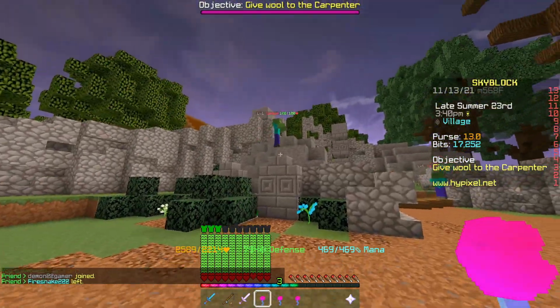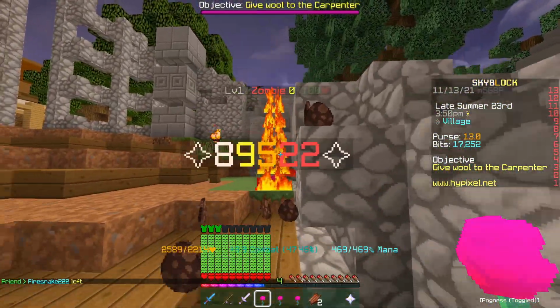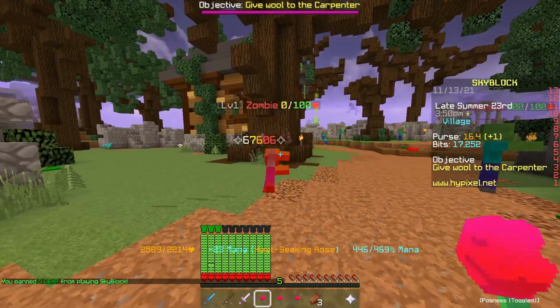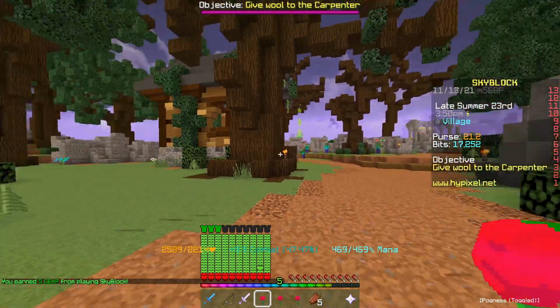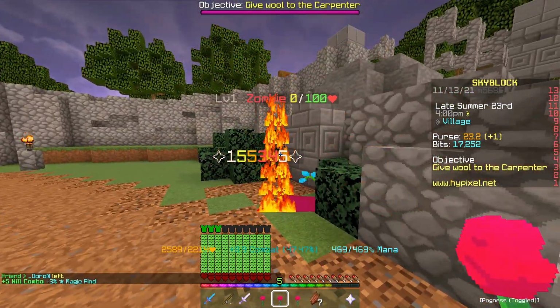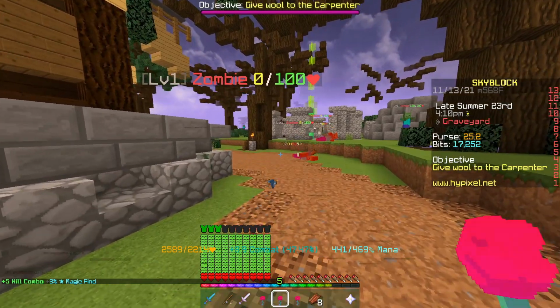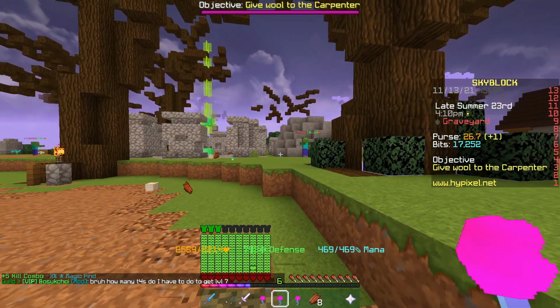First of all, we're going to be testing the Ultimate Wise Flower of Truth. We're just going to do a left click, which is 89k, and a right click, which is 67k on the first hit. Now we'll move on to the One For All, which is 143k, which is considerably more damage. And if we right click, we're getting about 140k, which is really not too bad.